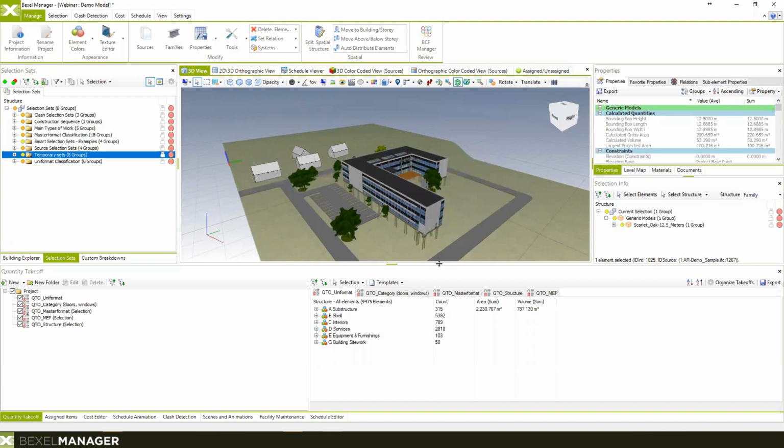In this webinar, hopefully you all downloaded our trial version, and we will focus on unique and advanced 4D and 5D BIM features and the tools that you can use to generate and maintain your 4D and 5D BIM simulations.